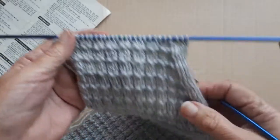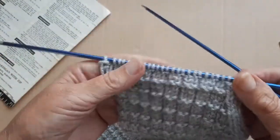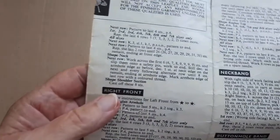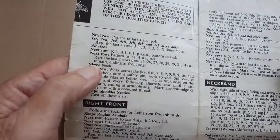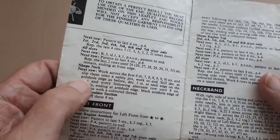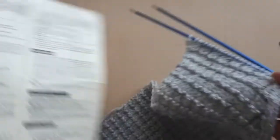I have now knitted, decreased up the armhole until I have 27 stitches, and I know what the pattern says, but I'm reading it for those that don't. To shape the neck, you have to work across the first 7 stitches and slip them onto a safety pin and then work to the end. So that's what I'm going to do.